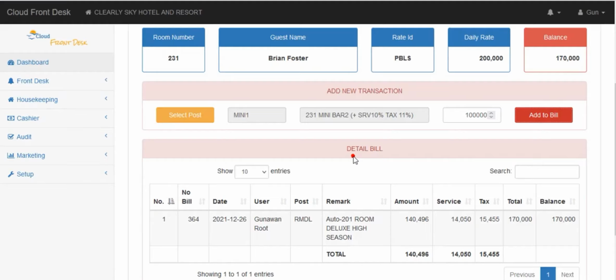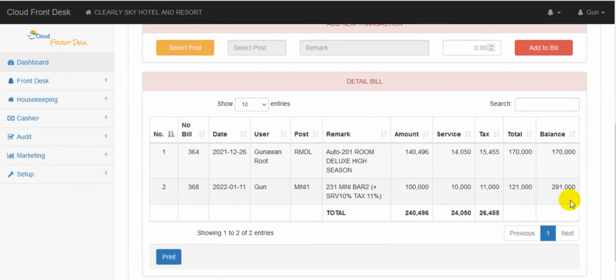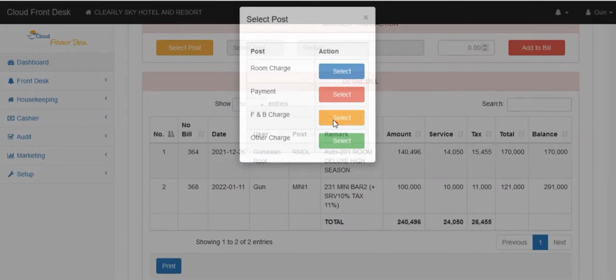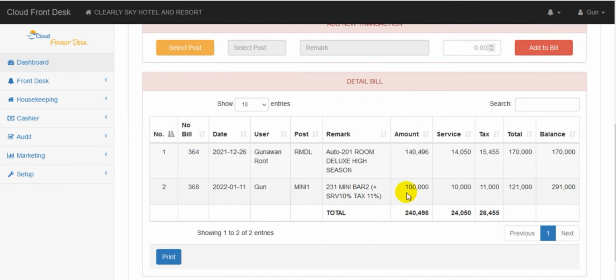Then I added 170 earlier, charged 100. Because the tax and service was 10% tax and 11% service, it appears here: 10% tax and 11% service from 100. Then automatically the total is 121, 170 plus 121 equals 291.